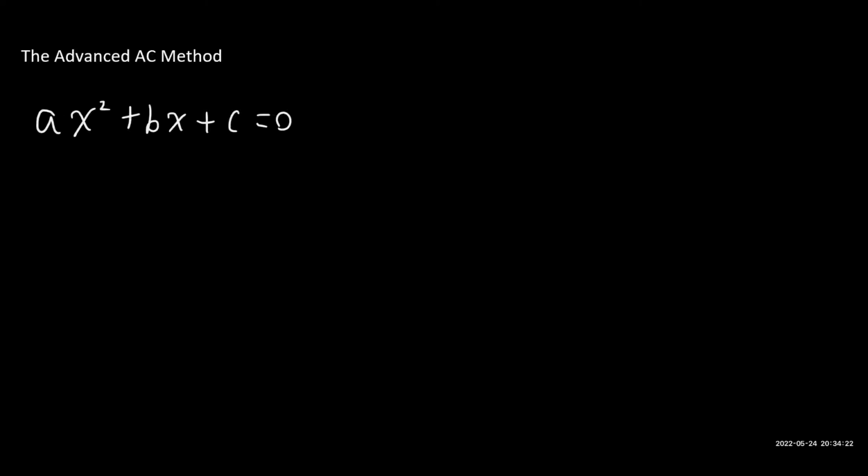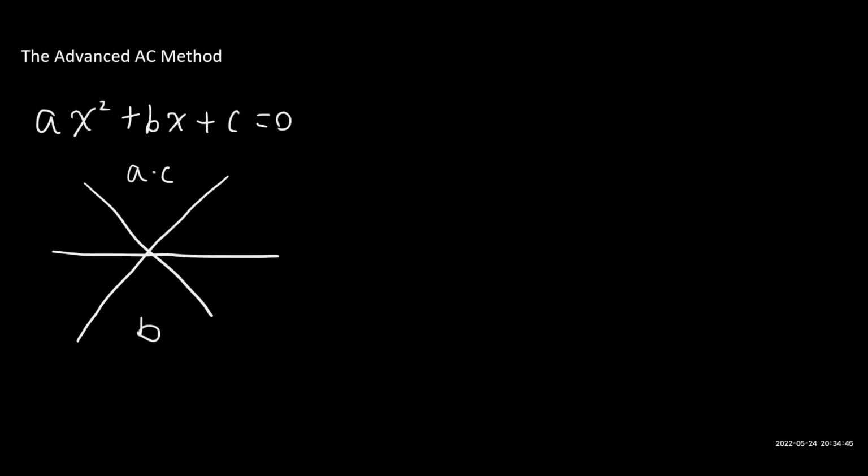Today I want to share with you a factoring method that is very easy and very useful. It's called the Advanced AC method. We're going to start with the simple AC method by drawing an X, but the difference is we're going to have one extra line in the middle. On the top, we're going to put whatever the value A times C is, where A is the leading coefficient and C is the constant term. On the bottom goes B, the coefficient of the X term.